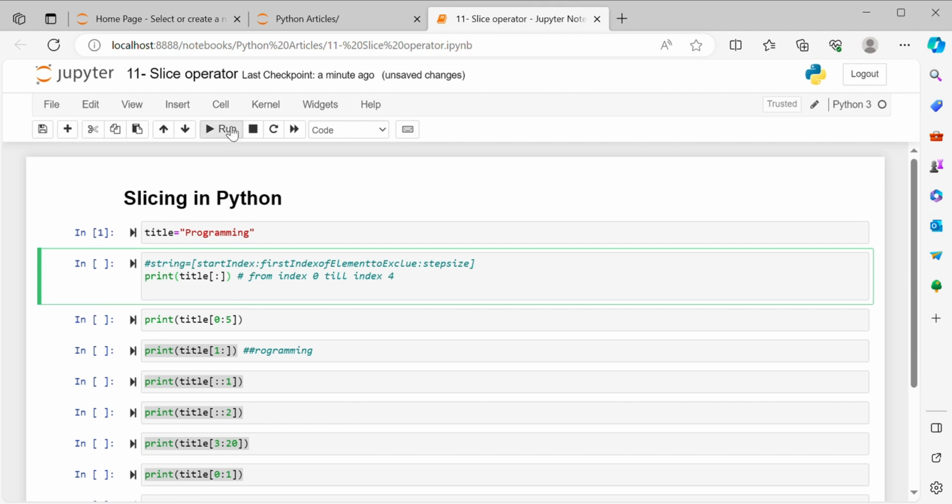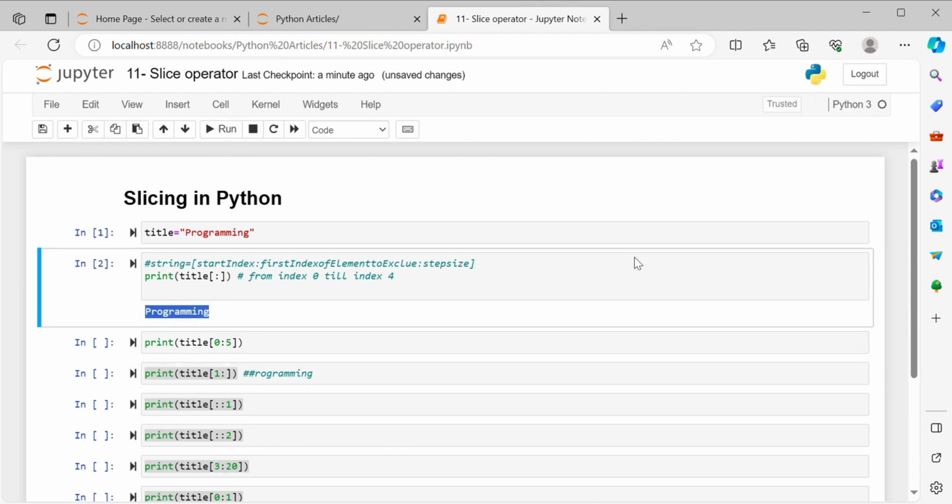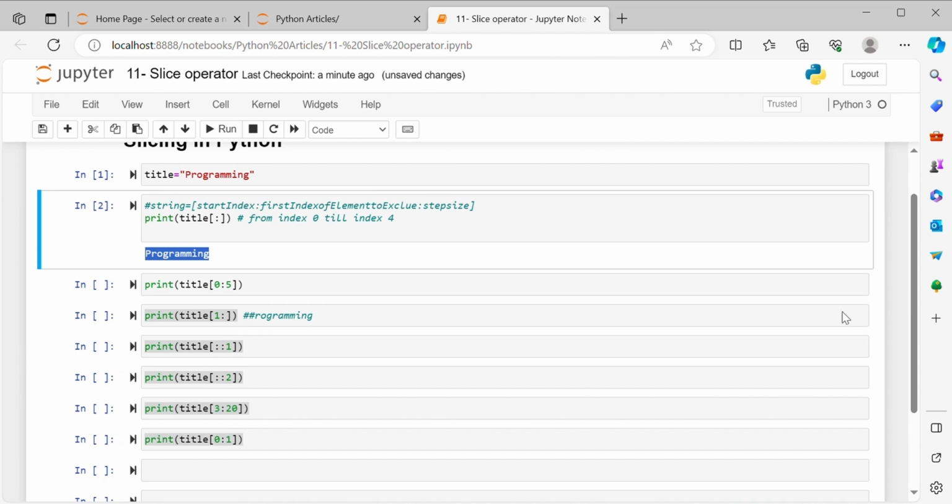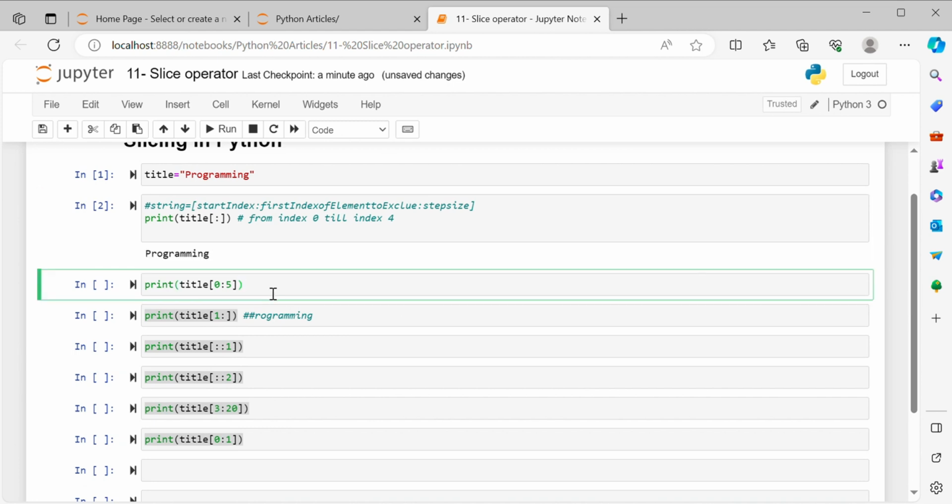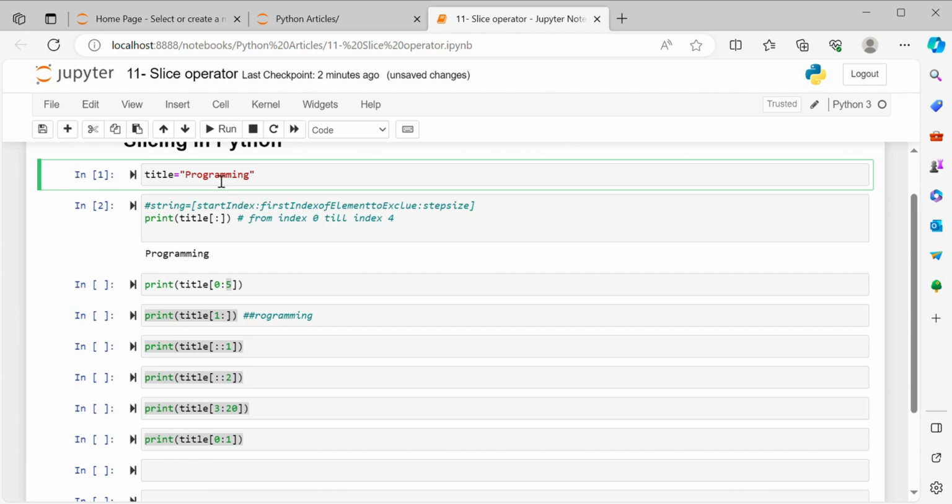So in this next example, we are starting from the index 0, and next we are providing 5. So the value at index 5 onward will not be included in the return string. Only from index 0 till 4 it will return. So till 4 it becomes PROGR. So let's run. So it returns this.